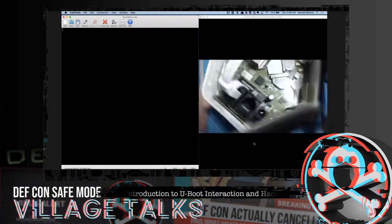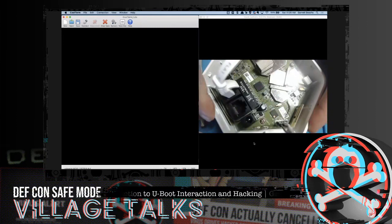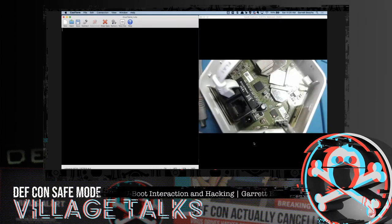So the way that I did get into this thing initially was a pin glitch. And I'm not going to show that today, but if it's something you want to see, I can demo it later if we have time. But basically this particular chip right here is the chip that we are compromising to break into this thing. And it's actually this pin right here, this data pin, the second one up. I don't know if you can even see that, but there's eight pins around that square chip, and we're going to short the data line or the data pin on that thing. So that's how we would have got into this thing.